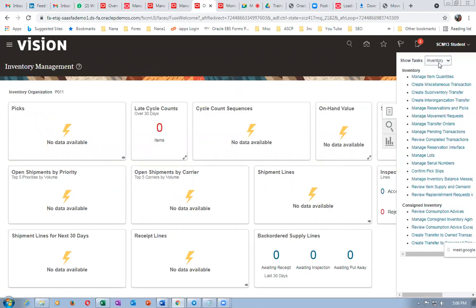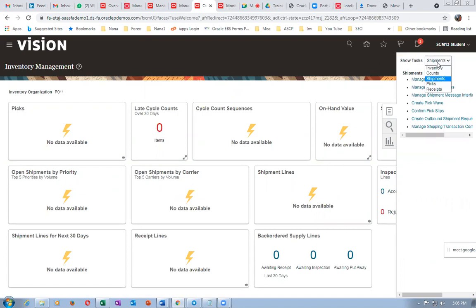Okay. So here I will now go to the inventory. And then here I will now go to the shipments. Now still now what happens? We were in the inventory part. Now I am going to the shipments part. And then I will now say confirm picks. Confirm pick slips. By confirming it, it will now move from RMS to the staging, rather our FGS to staging area. Our staging area is RMS there. RMS one. I'm going to confirm picks now. I'm going to confirm it.